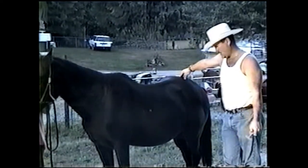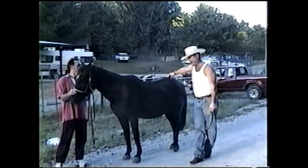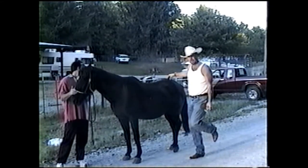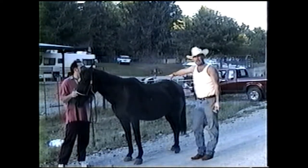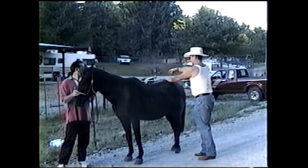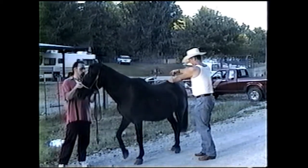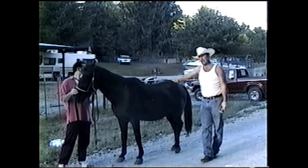Notice that this horse is standing with his weight off his left rear leg. He's standing with his left rear leg just kind of floating, okay? Why is he doing that? He's got pathology in his left sacroiliac on this side. And if we put motion into the right side, I'm at the PSIS. Okay, we get a read on the right sacroiliac, or the right PSIS.